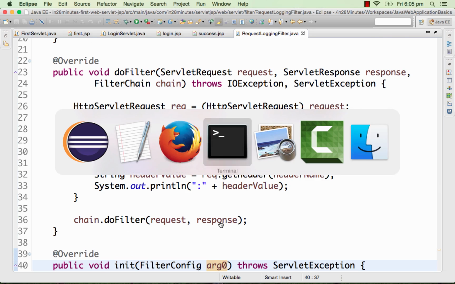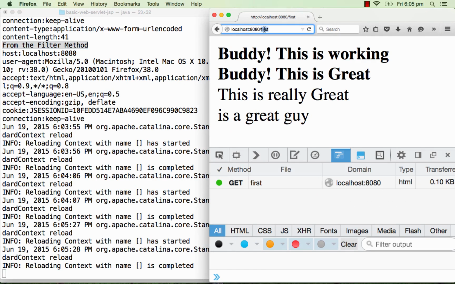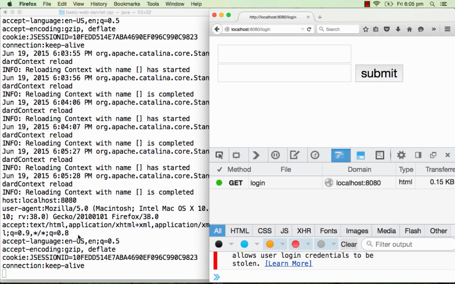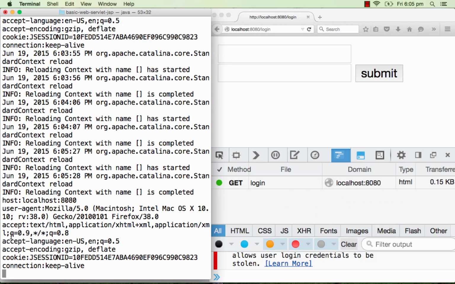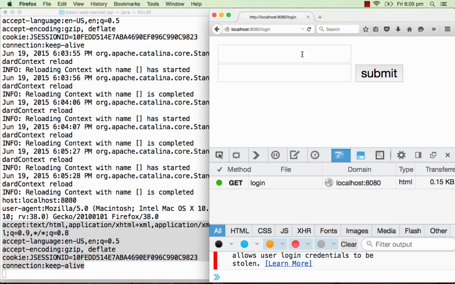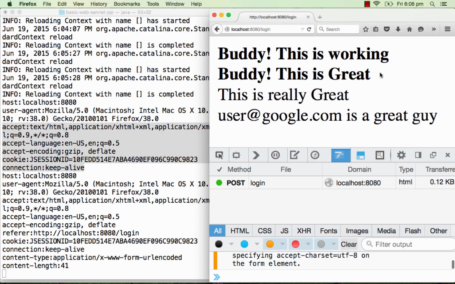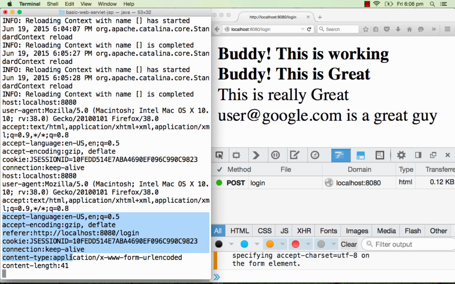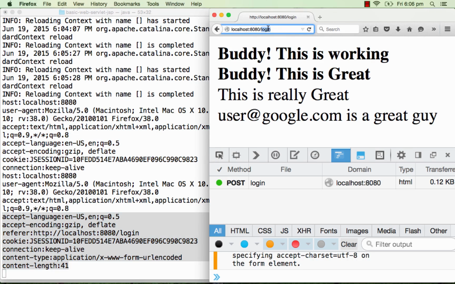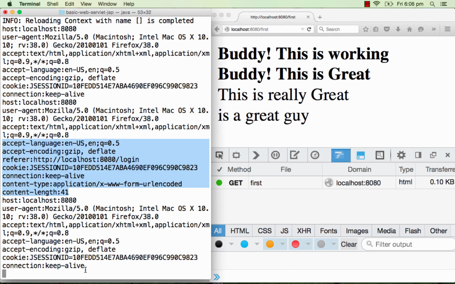So we moved the code from the servlet to the doFilter, and let's see if now headers are printed after every change. So we have the browser. I'll call login. You'd see that the headers are printed in here. So let me highlight what's printed and now go and submit. The headers are again printed. Let's directly go into the first page. What happens? The headers are again printed.